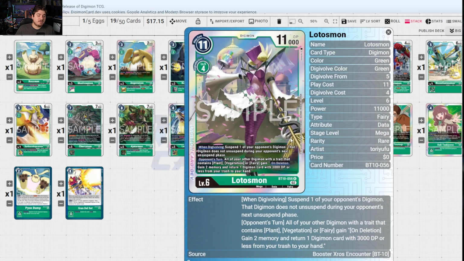Lotusmon: when digivolving, suspend one of your opponent's Digimon. That Digimon doesn't unsuspend during their opponent's next unsuspend phase. All your Digimon with traits that are plant, vegetation, or fairy gain on deletion: gain 2 memory, return one Digimon with 3000 DP or less from your trash to your hand.